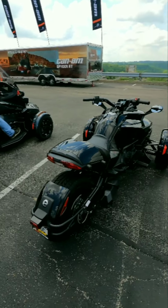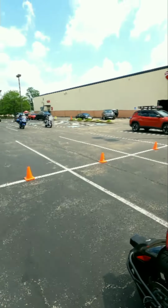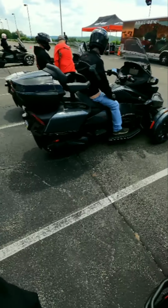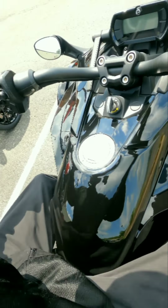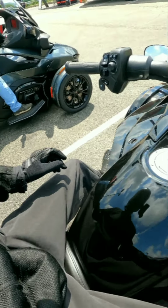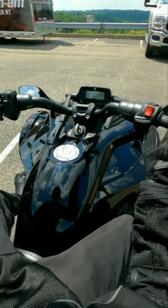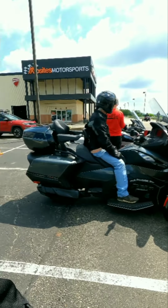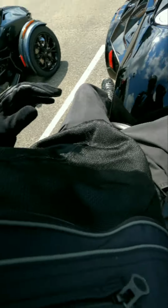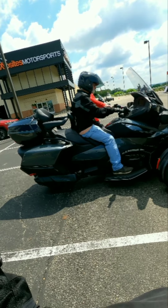Now I am going to be riding the Spyder F3 Can-Am, and we're going to go see what's up over here. And I'm going to fire this thing up momentarily. So seating, very cool, very interesting, very different. Was going to use some 360 video today, but I don't believe I'm going to. Controls are looking pretty basic, and they're going to run us through a short demo course. To start, just turn the key on.